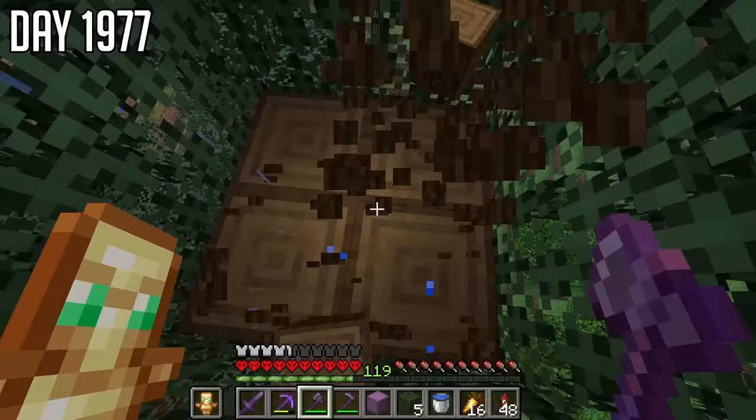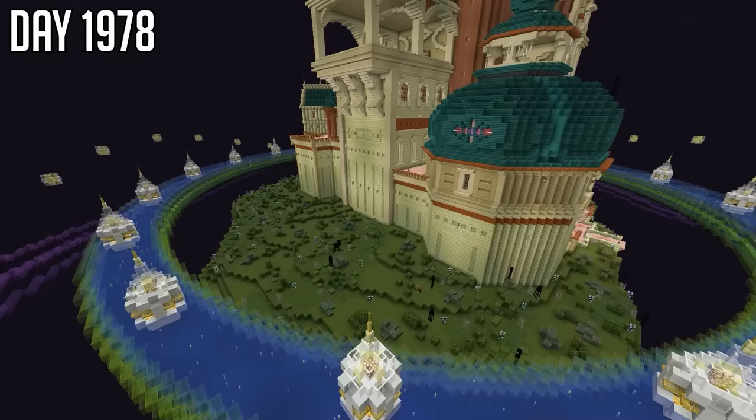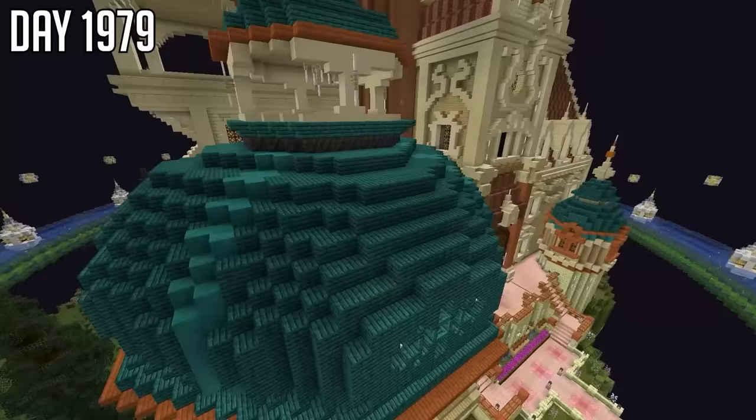That's still not enough. So I went back to the overworld, collected myself a load of spruce wood and some leaves, and then we got building some trees in this place to give it a bit more depth and make it look a bit more interesting, because it looked really empty on the island itself. But oh my gosh, we're done!